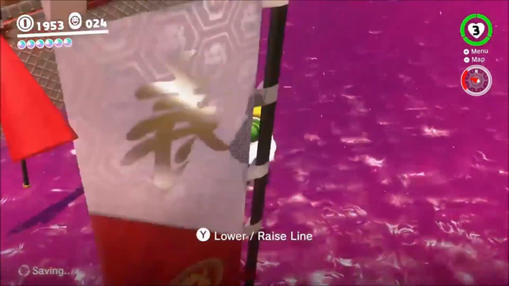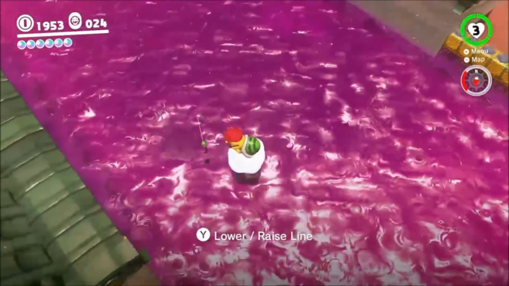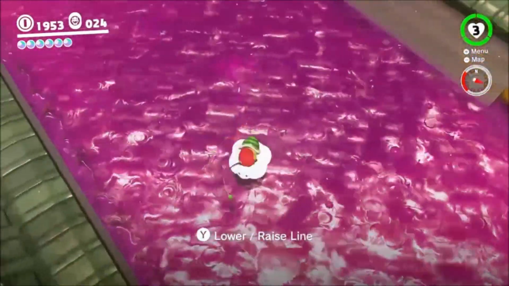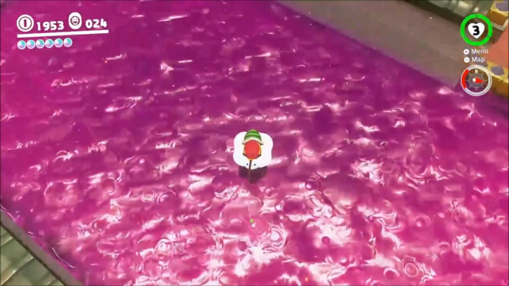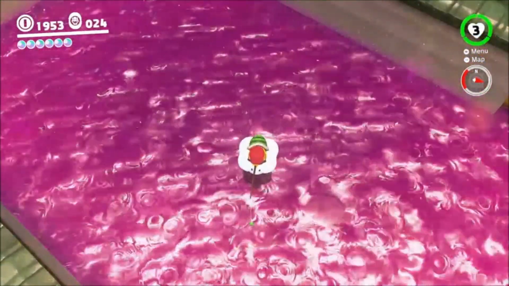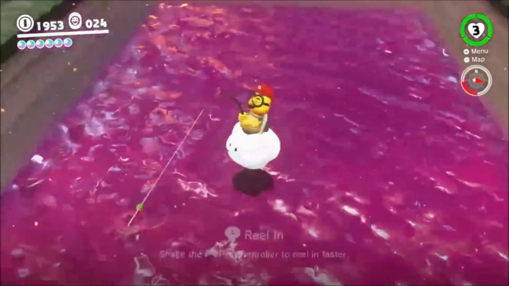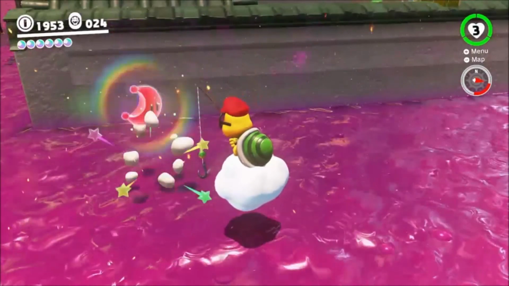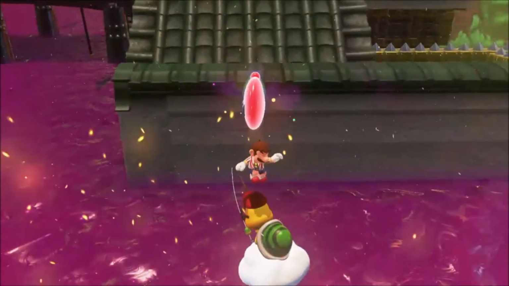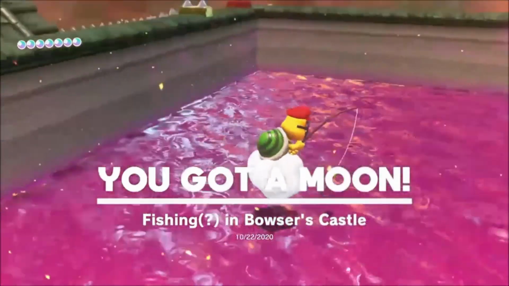But there is a fish we can find here that we want to procure, and I believe he's right here. So we just do like this. Come on, Mr. Fish. Come on. This one's a little bit harder to see. Come on, reel in, reel in. Poochie! You're swimming in the poison. Fishing? Bowser's castle?